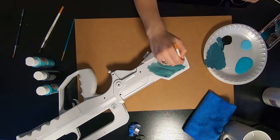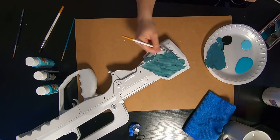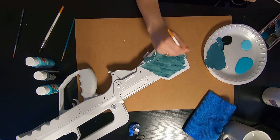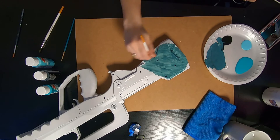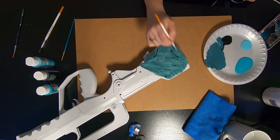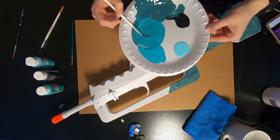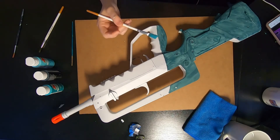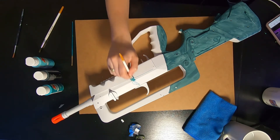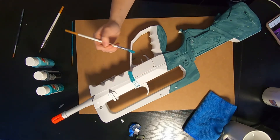Finally starting to get some paint on this gun. It's always good to start out pretty light — you can work in darker tones later. If you go too dark too early, you gotta start all over again. So start light and work your way up. Bailey started off with basically the lightest color, even making it a little lighter than needed, knowing that in the future we're going to slap darker colors on. We also found it a lot easier to use a one-inch brush rather than a little half-inch brush — she used an inch-wide brush on the back side of the gun.